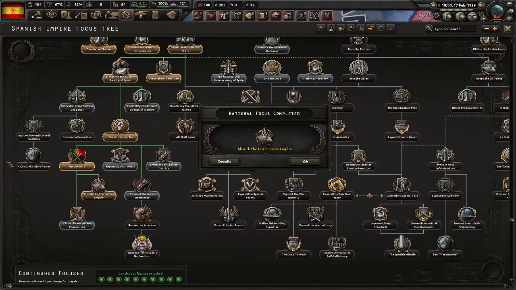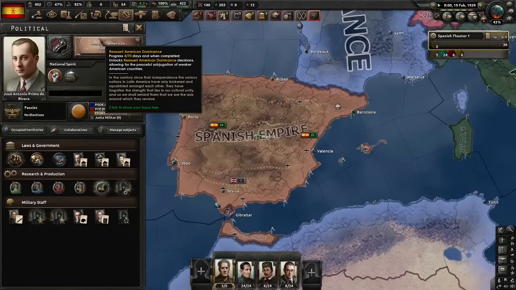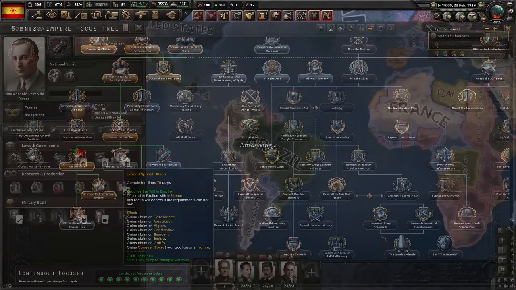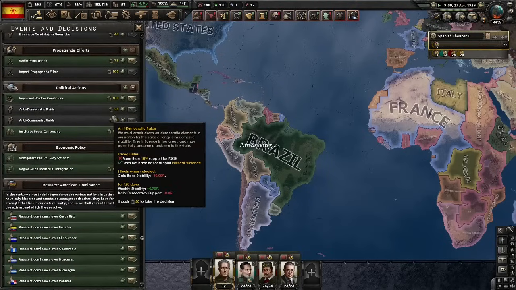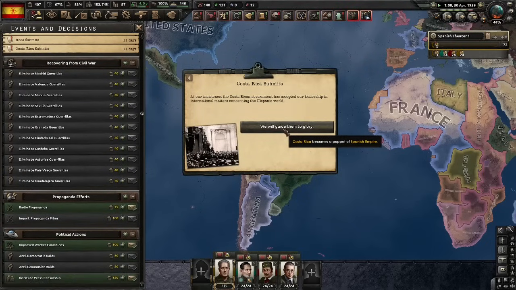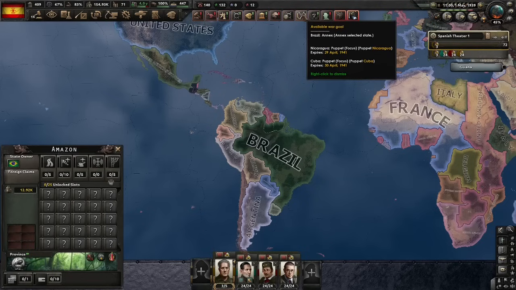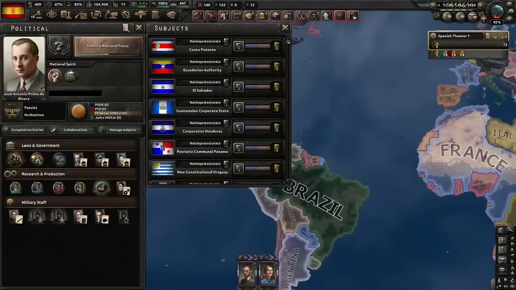And now it's time for the big one, the one you've probably been waiting for. Reassert American dominance. I know a lot of people like this focus, and sure, why not? It's fun. Let's see what we'll get this time. Right, who's feeling sensible and who's feeling brave? Let's see. Everyone, take the message. Everyone but Nicaragua and Cuba. I don't know how to feel about that. But whatever, you get what you're given.